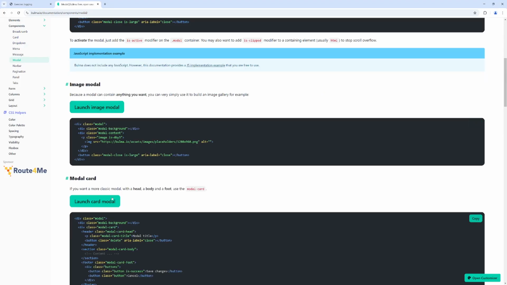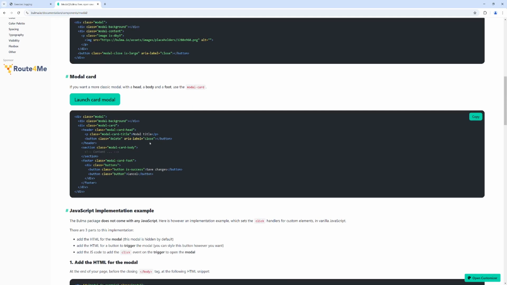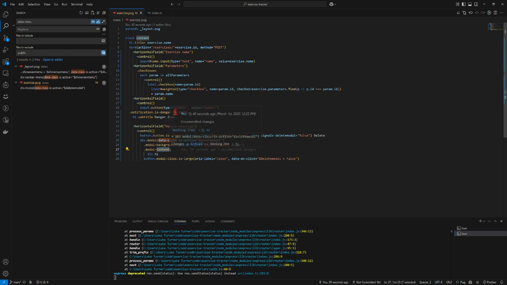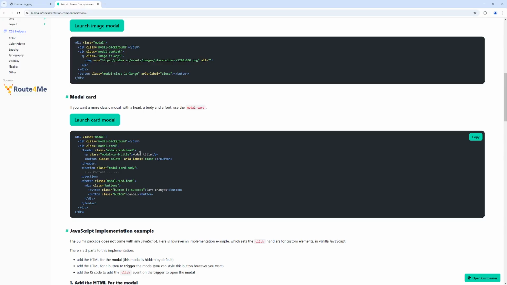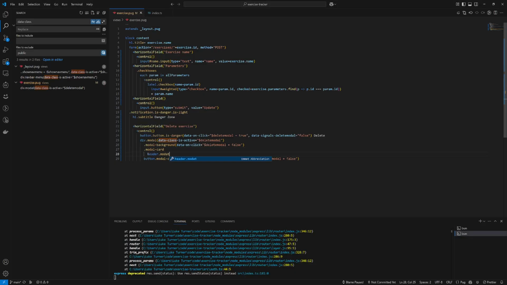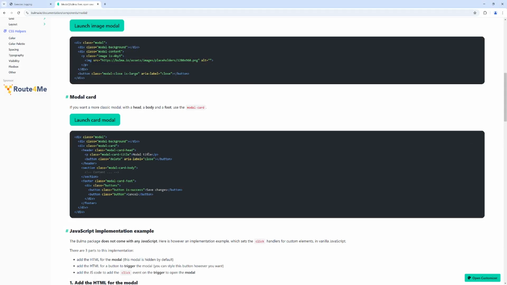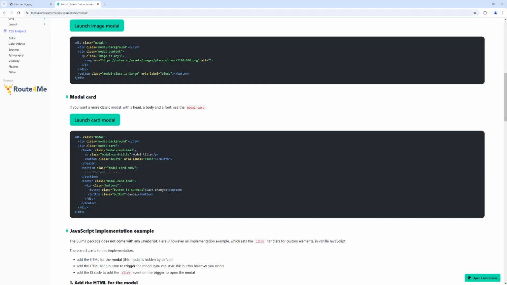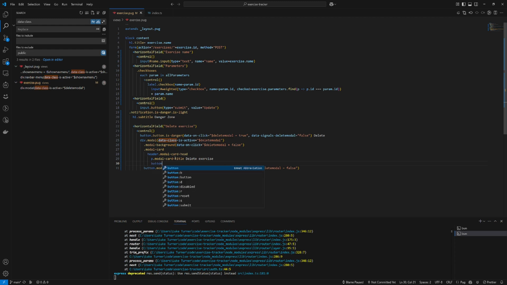And then in that modal content, we're going to want something like this, a card, probably. So this is div modal card. Instead of modal content, modal card. And then inside that we have a header, modal card head. And then inside that we have a p.modal card title, which would be delete exercise. And then there's this close button, button dot delete. And this one is the same thing as this. And in fact, I think we can get rid of this one altogether.